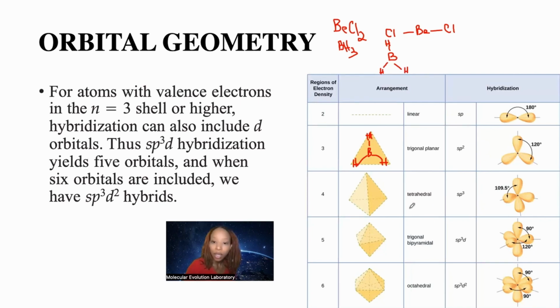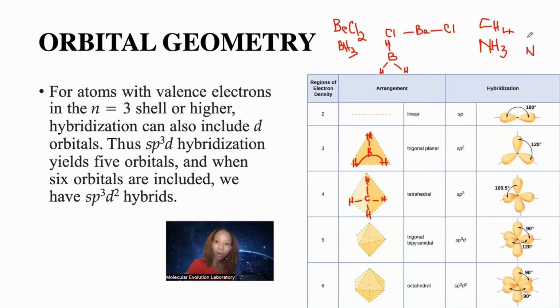You can also have a tetrahedral shape in the case of methane, CH4, where carbon is in the center. So that would be the shape of methane with a bond angle of 109.5, as we've said before. Tetra means 4, trigonal means 3. One atom is surrounded by 4 other atoms, one atom is surrounded by 3 other atoms. The bond angle in this case would be 109.5. You can also have a trigonal pyramidal in the case of ammonia, which would also have 3.